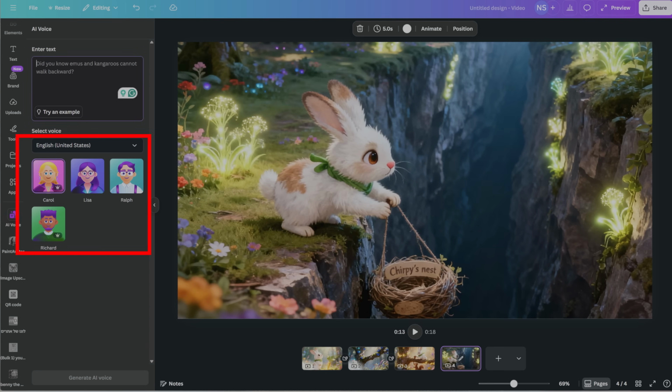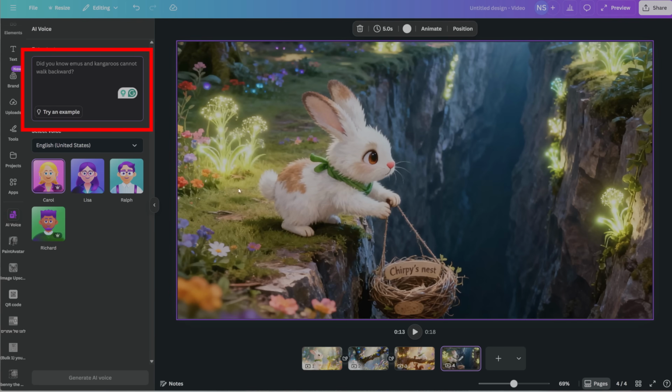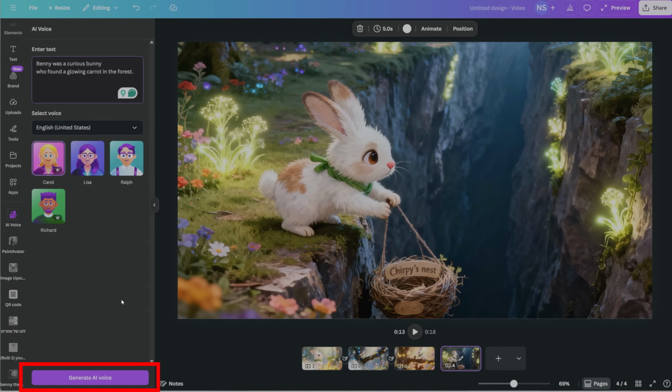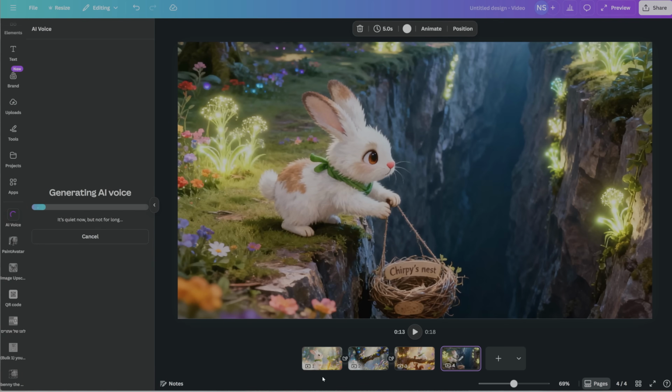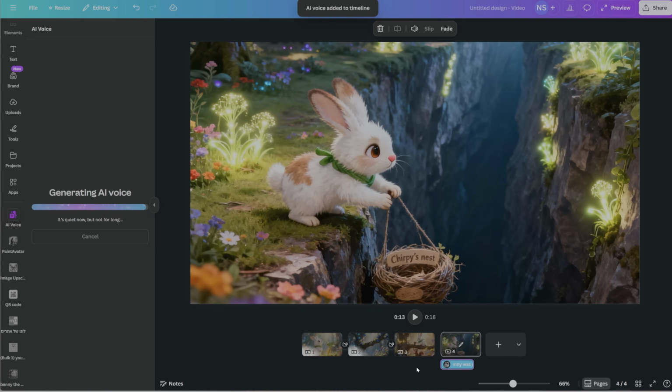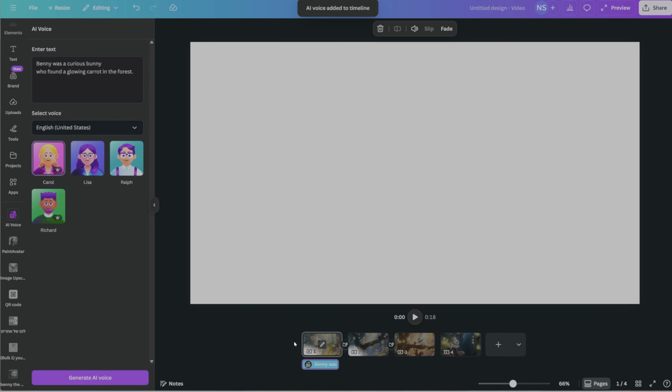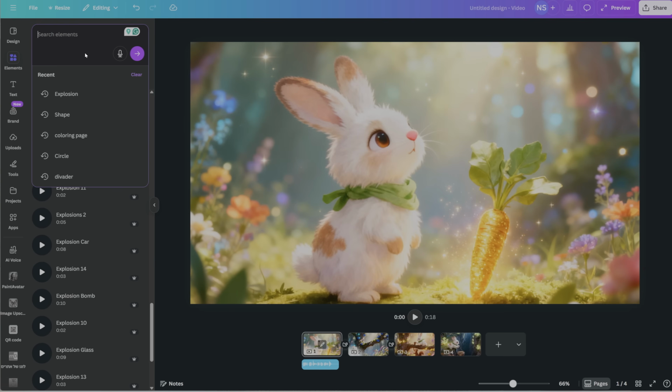Canva doesn't have many voice options, and most of them sound very AI-like, so you can use another AI voice tool if you prefer. Choose the narrator, add the text of the first sentence in the box, and click Generate. Add it to the correct image in the story. Then take the next line of text and do the same until you have the whole story lined up. You can add some music if you want to make it smoother.